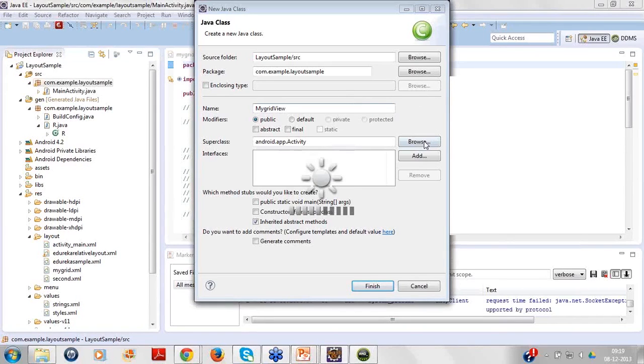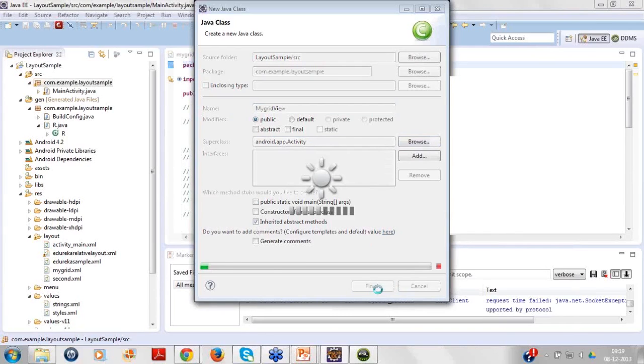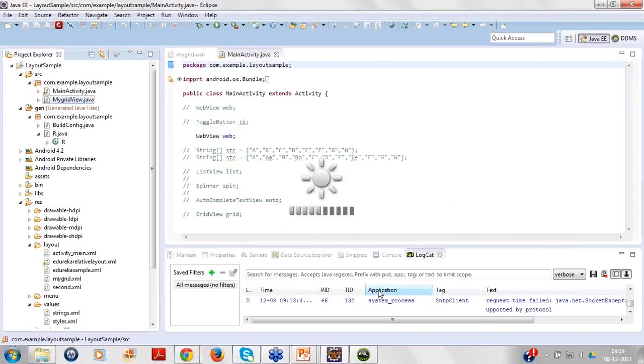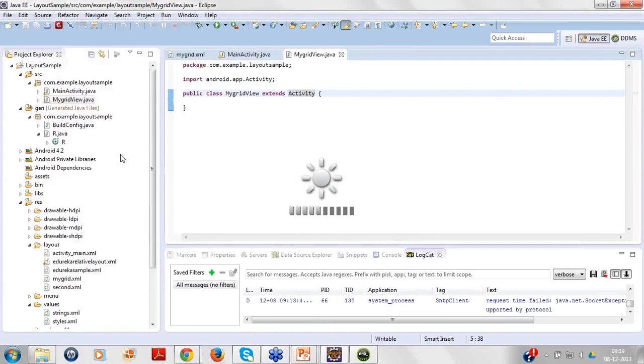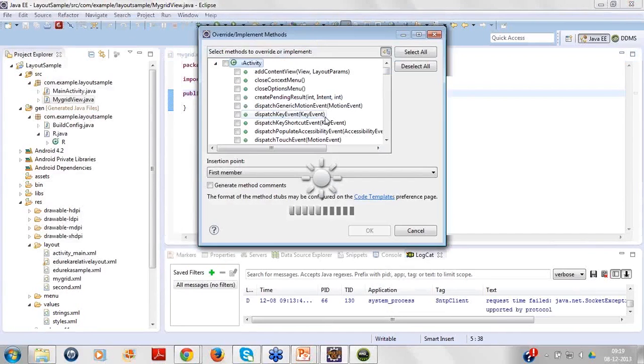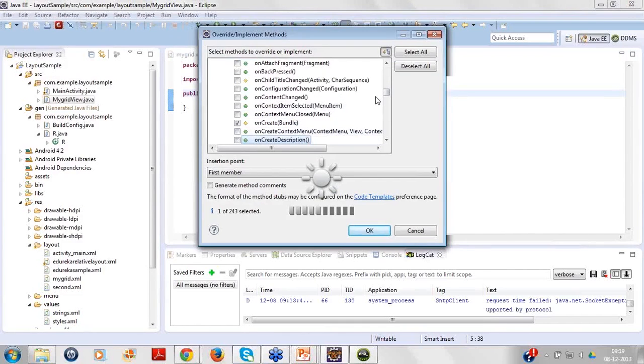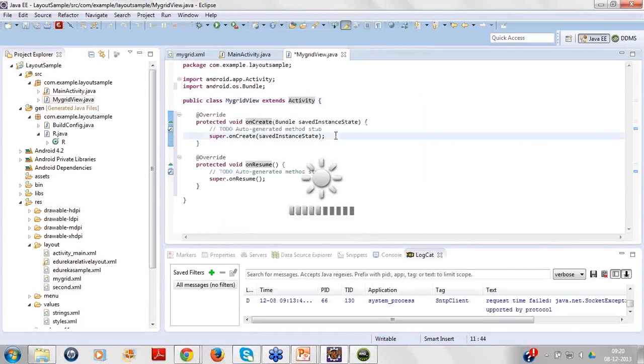All right. Now, I was creating the GridView class. As I am trying to select a new class, I made this an activity. I can say finish. The activity got created. I'll just import a couple of methods as we did last time. We are following the same operation, nothing new. I've selected onCreate and I'll select onResume. I just need two of the methods as of now, one to connect and one to do stuff.